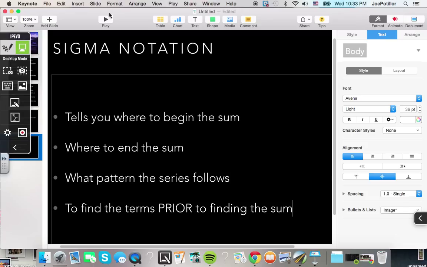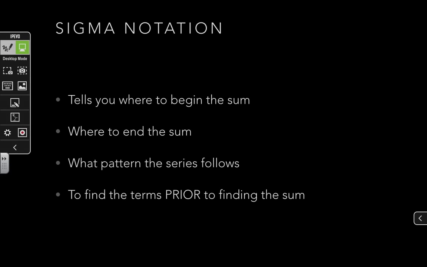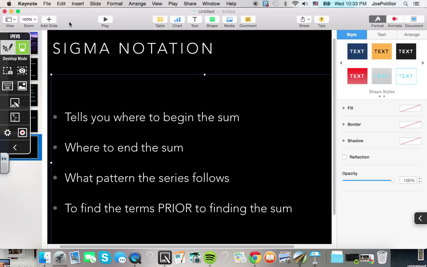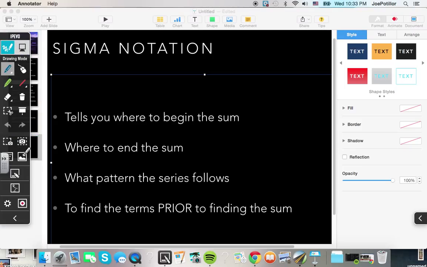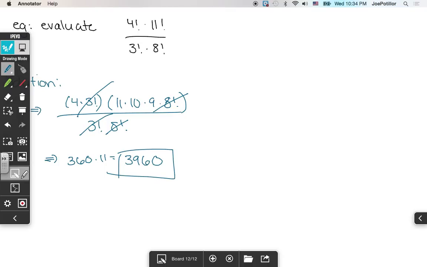And now that you can see this on a fancy screen, yay! I can show you what this looks like. The Greek letter sigma looks like this. Oh, I can write on my PowerPoints. Yeah. Alright. Looks like that. But anyways, let's go to your screen. Let's go to the next page.